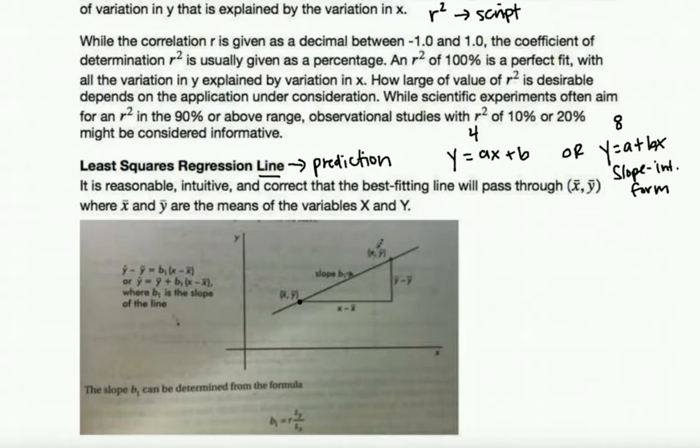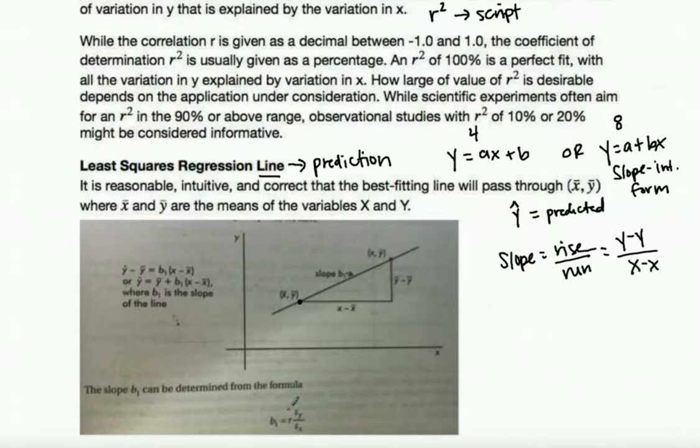So there's your point, x bar, y bar, and then this is a point here that is an x value and a predicted y value. Remember, we talked about how y hat was a predicted value. And that x is just whatever number you wanted to predict the outcome for. To find the slope, remember that your slope is your rise over run, or your change in your y values over your change in your x values. Again, going way back to Math 1. That's where these values are coming from.